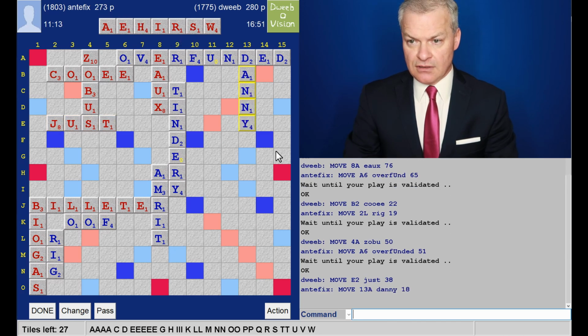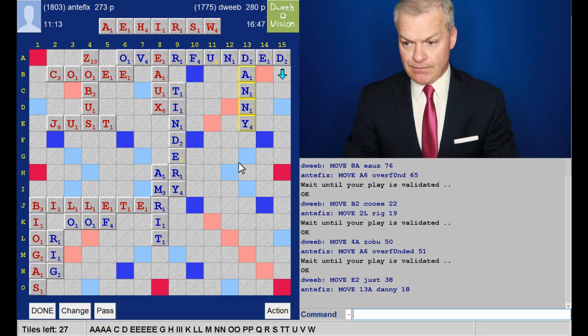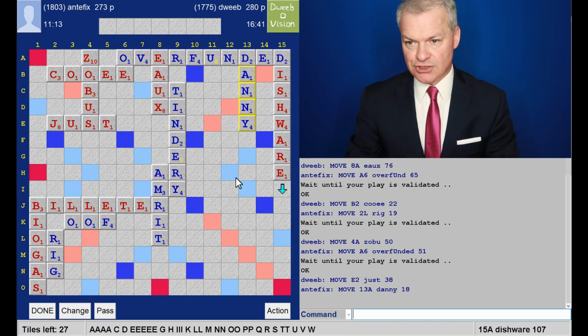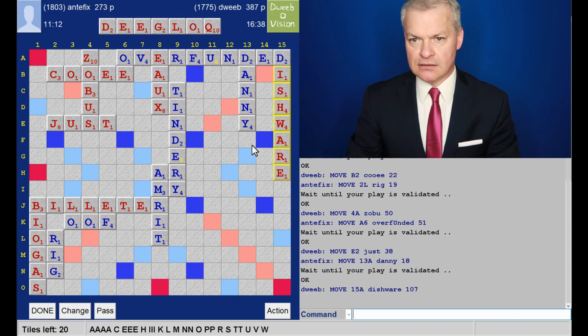So I have unblockable bingos. In fact, neither of my bingos is blocked. Opponent only scores 18 points, which is fantastic. And I have Dishware for 107. Bang. So I now lead by over 100. Still 20 tiles to come.